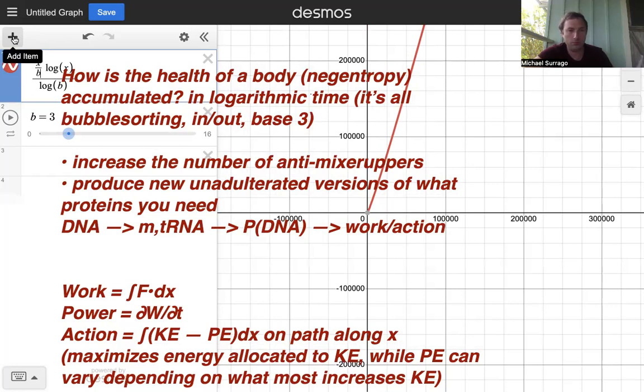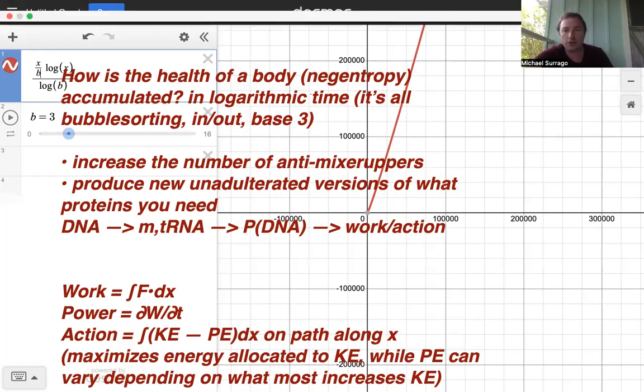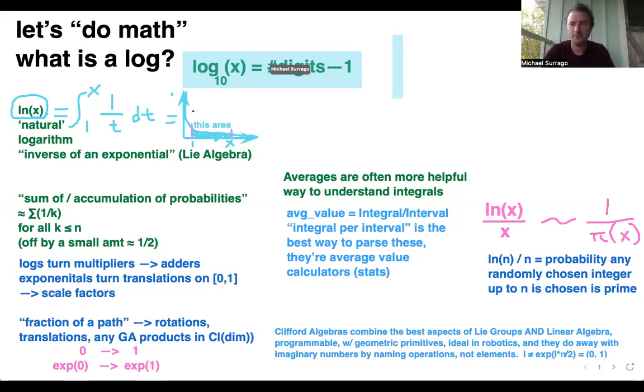I'll stop this. All right. So it's time to do some real math, huh? So here's the basic question, and I'll walk through it. I got my coffee, by the way, because if you're doing math, you've got to have some coffee. But what is a logarithm? Like, what the heck is a logarithm? What's the deal?